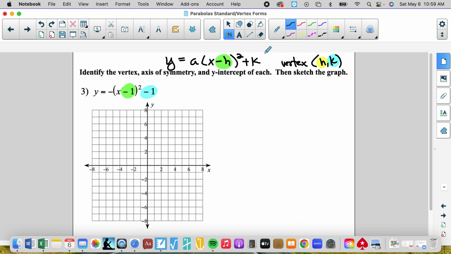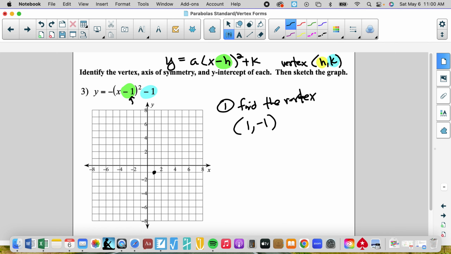So the first thing, this time, we're going to get 2 calculated points, and we're going to get 3 free points. The nice thing about vertex form is we don't look for A, B, and C here. It's not in standard form. What we're doing here in vertex form is pulling out the vertex. So the vertex is the first thing we do. Find the vertex, and that vertex is going to be the opposite of whatever I see in the parentheses. So 1, comma negative 1 is my vertex.